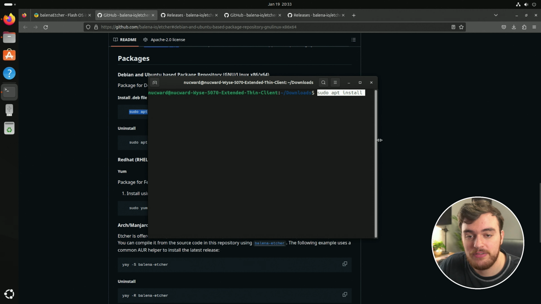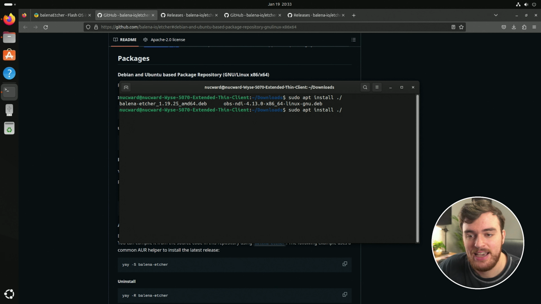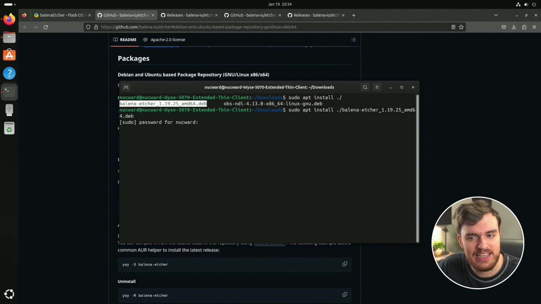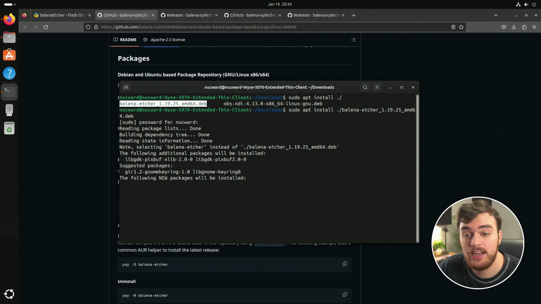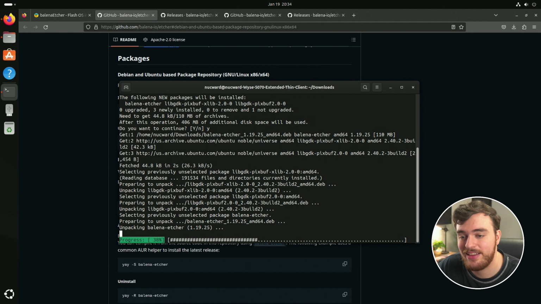So Ctrl-Shift-V to paste that in. I'll then hit space and I'll hit / followed by tab to list files in our directory. As you can see, Balena Etcher is listed here. I'll drag around it to select it, right-click and copy, and finally right-click paste or Ctrl-Shift-V to paste. Once we've done this, we can actually get to installing Balena Etcher. I'll enter my password, and shortly after confirming things, it should be installed and set up on our system.